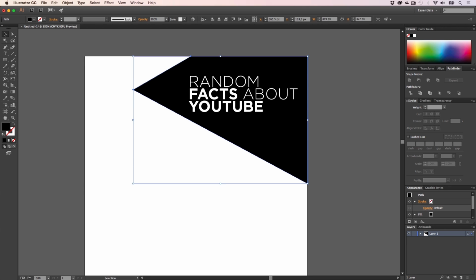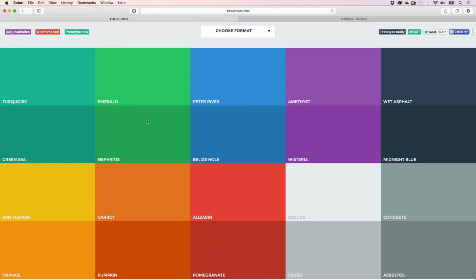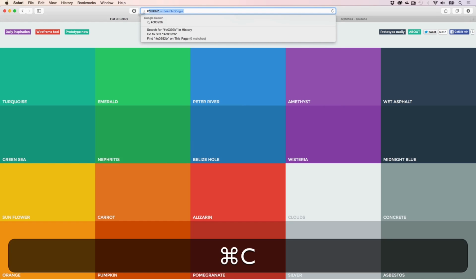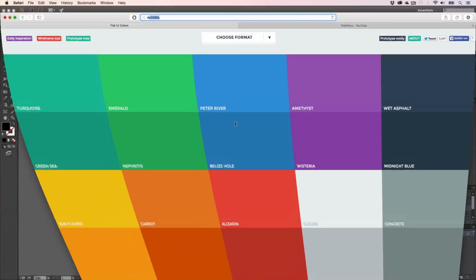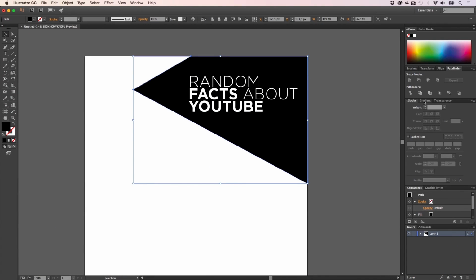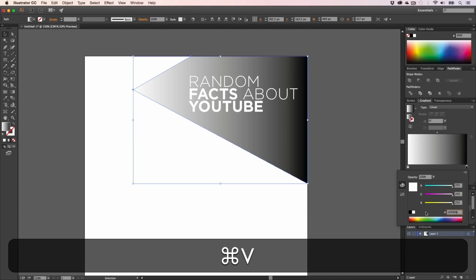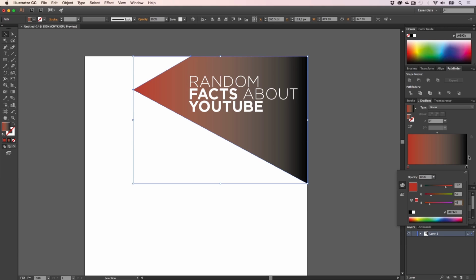And yeah, let's choose a nice color from my favorite website, flatUIcolors.com, right here. And maybe we're going to go from a nice and warm color, like from alizarin to orange maybe, or even, let's choose this one. Paste it in. Control C, and let's go to our gradient right in here. Give it a gradient, double click on this one, click on the little icon right there, go to RGB, paste in your color code, and boom, there you go.